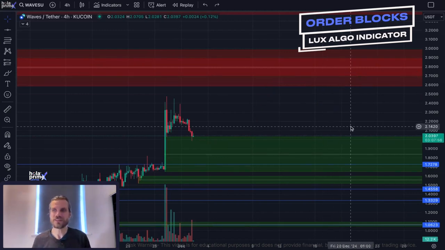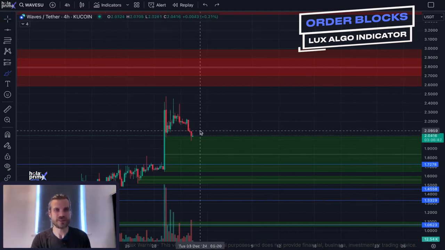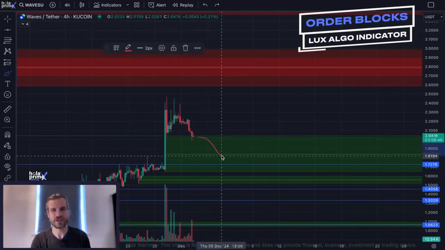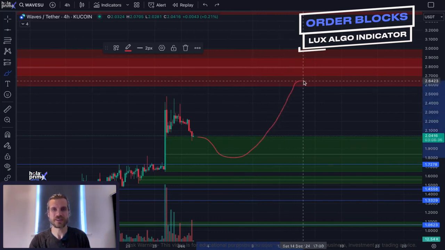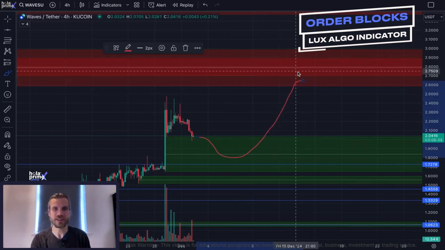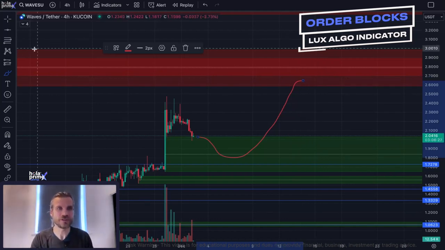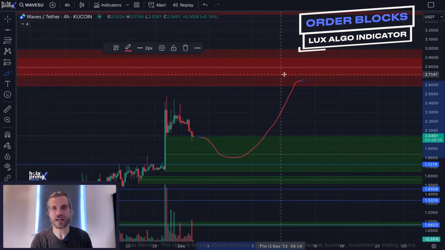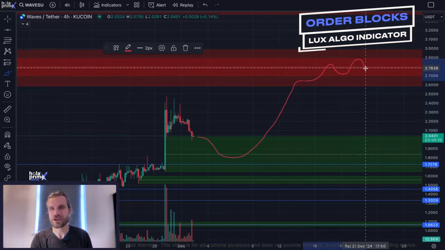But here's another thing to keep in mind. If you see the price action within an order block, say a bearish order block, so let's say the price action comes down into this bullish green order block, the orders get filled, creating bullish momentum, and then we hit this red order block and selling activity resumes. But right around this time, Bitcoin starts to make some crazy bullish moves, which forces the whole market higher. Therefore, the price keeps attacking this bearish order block.